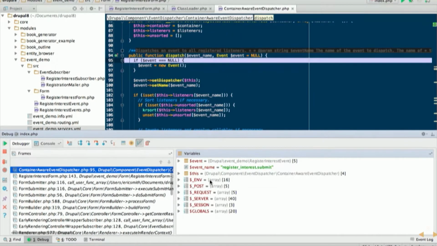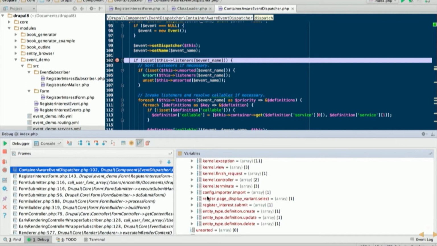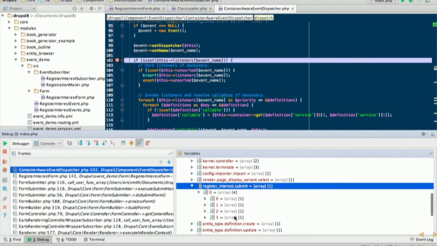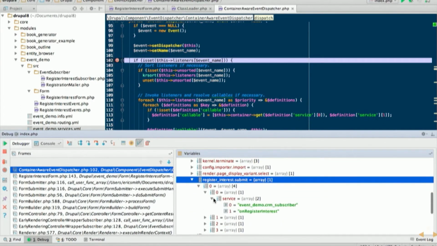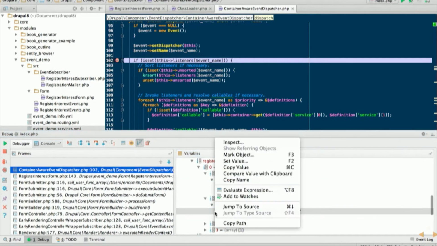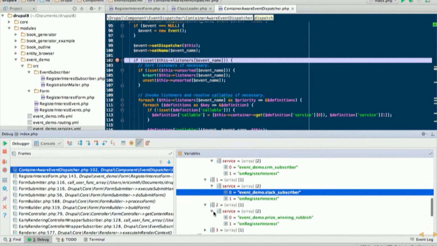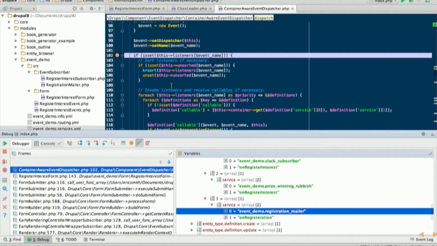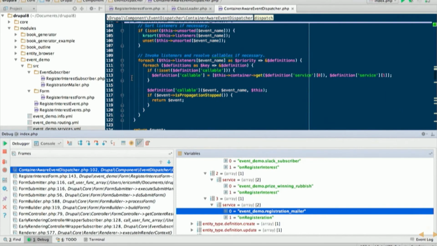When we jump through to the event dispatcher, it comes down here. You see it knows the event that we've submitted, and it comes down here and asks, do we have any listeners for this? It's already been built; it already knows who's listening. These are all the events in our application. This is the one that we've sent, and these are the 4 listeners that we've built to decouple all that stuff from our form. So it says, cool, I've got all these things listening to the sign-up event, these are the things I care about, and I'm just going to loop through each of those and call the callable that we gave it, that on-registration handler.